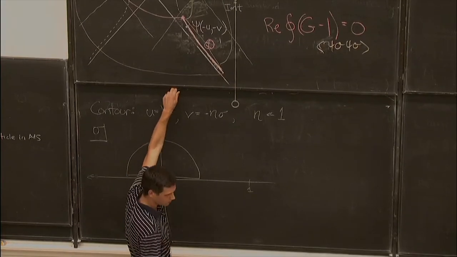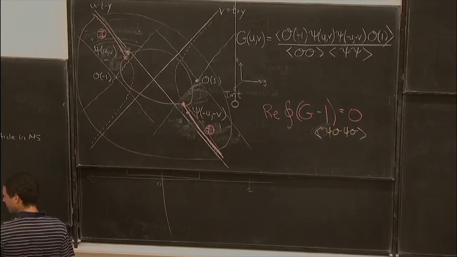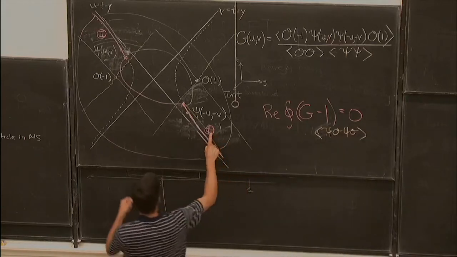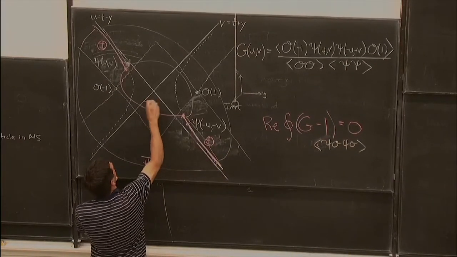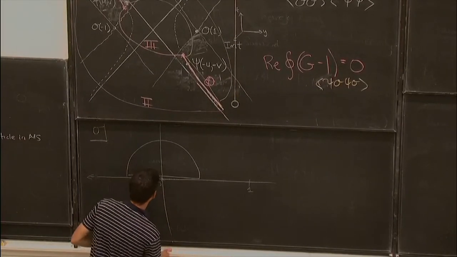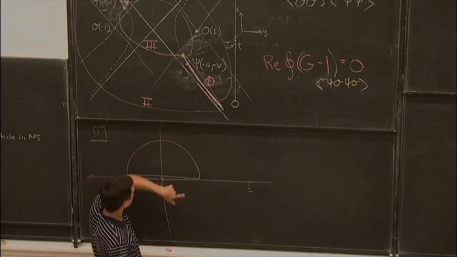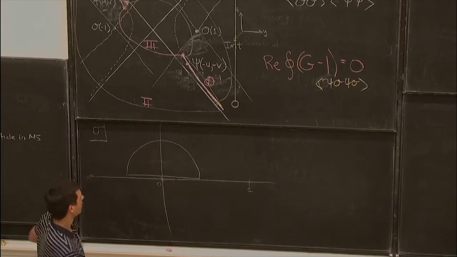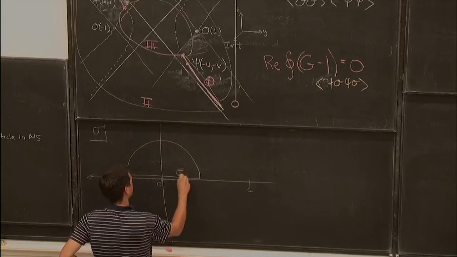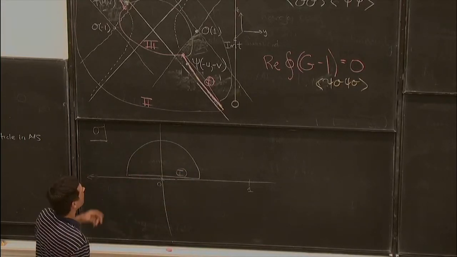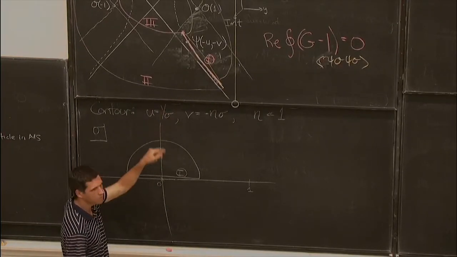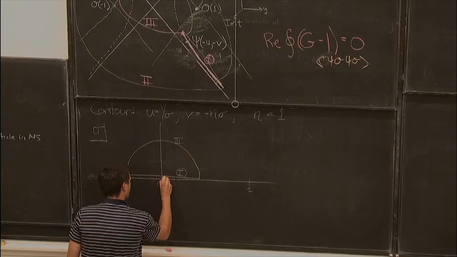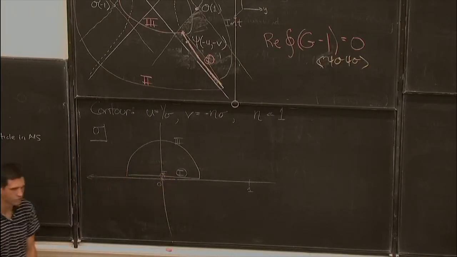I guess I forgot to label the other pieces here. Let me label them. Where'd my pink go? So here was one, call this two, and call this three. On the sigma contour, real sigma is Minkowski space, right? Because that's just real coordinates. Okay, so the real part of the contour, which I called one, is this piece. And since I've done an inversion here, u is 1 over sigma, basically the big piece here is the little piece there, so this is 3. And then there's a little piece around the origin, which I've shrunk to 0, and that's 2.